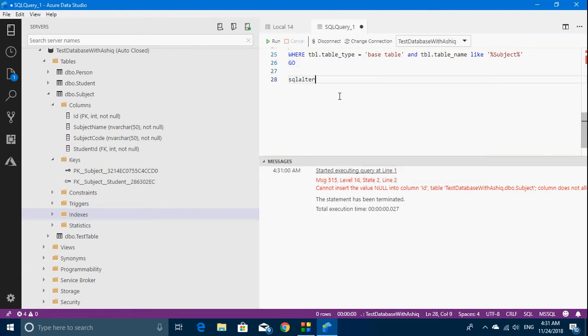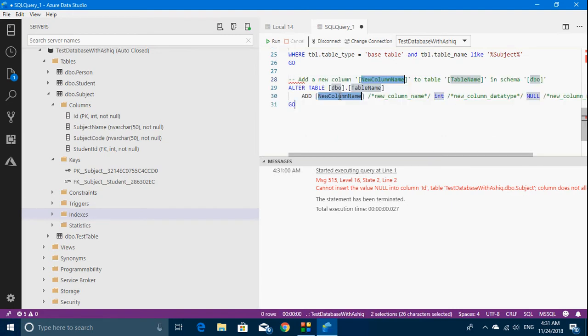SQL alter subject ID, subject table DBO, and the data type is not null.